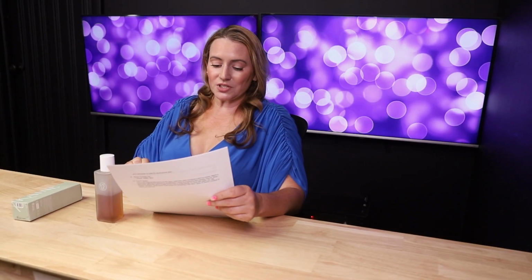Then we've got cocoa seed extract, which is a great antioxidant for your skin. We've got Althaea rosea extract, which is a soothing ingredient. Every time I see that Althaea rosea, I start to think Rosa Damascena, and then I'm like, nope, it's different. It might have the same word in there, but it's a totally different thing. Okay, we've got 1% Panthenol, which is a good skin soothing and wound healing ingredient.